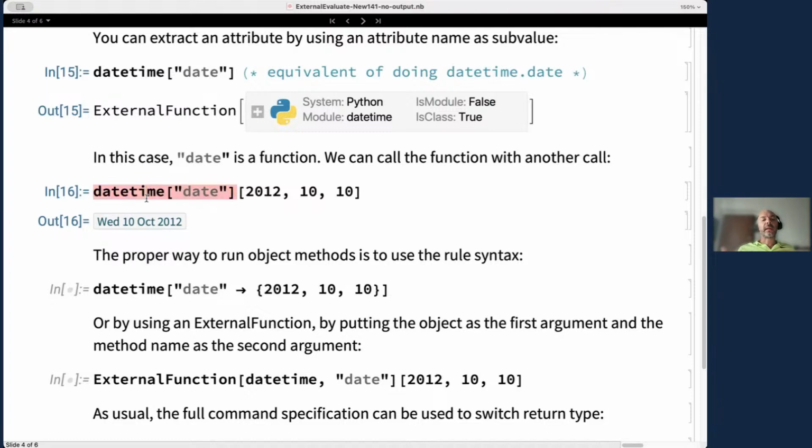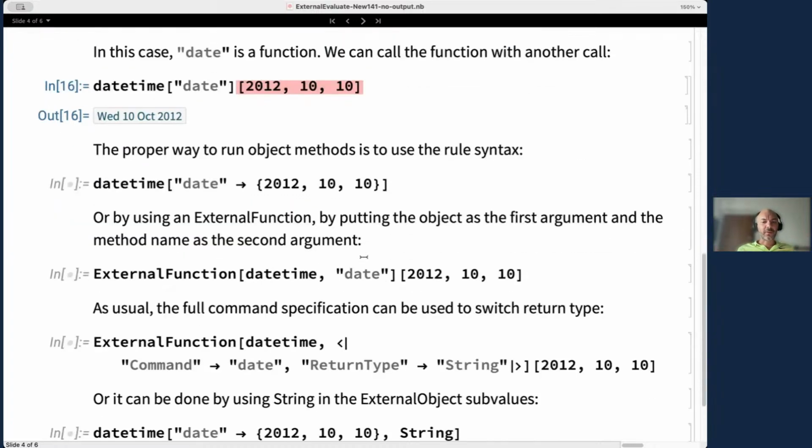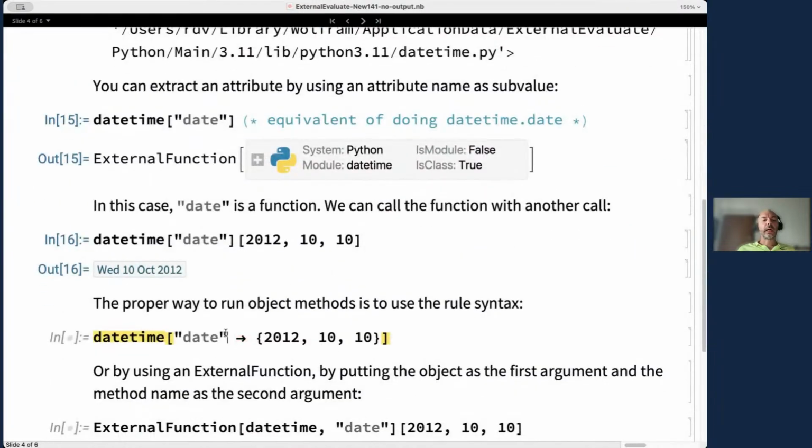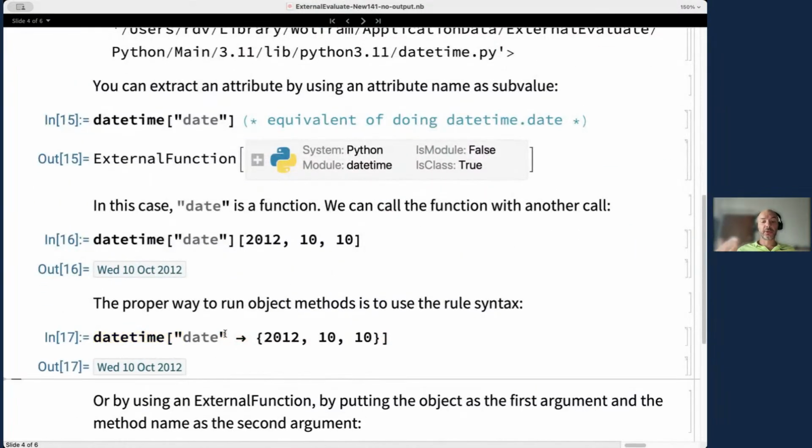And so when I do that, now I will get back in Wolfram a failure, and then I will be calling the failure with those things, and that's going to be just some random weird expression that I'm getting back. So what you want to do is to chain them in one shot. When you do that, you access the data attribute and then you call it one time. And to do that, you use the same syntax for function application that we were doing before. Then you're doing this operation in one shot.